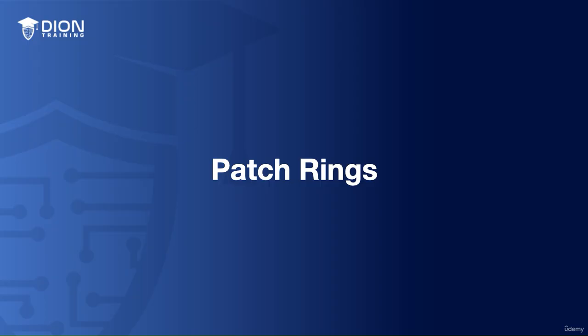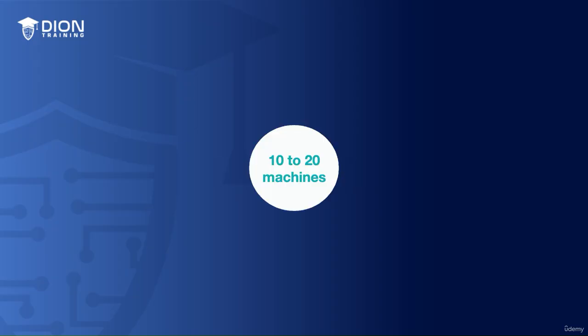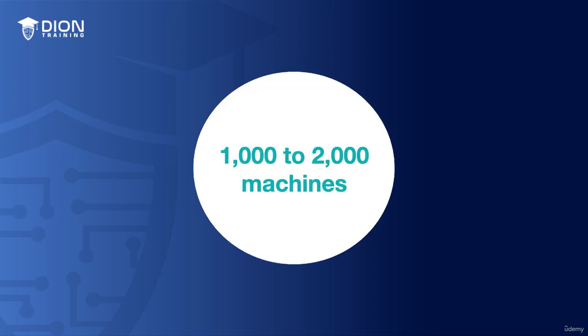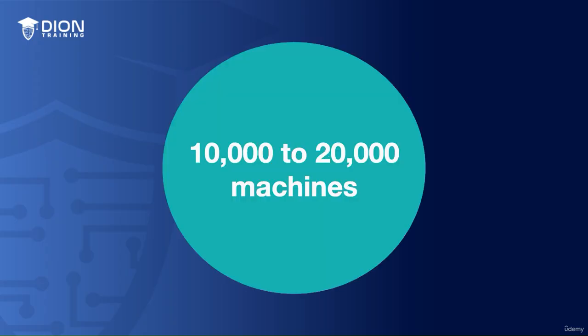For example, in one of the large organizations I led in the past, we actually used this concept of patch rings when we're deploying our new patches. Inside of patch ring 1, we only had 10 or 20 end-user machines that we needed to deploy our patches to first. Then, if nothing was broken and we didn't hear about any issues, we would deploy it out to patch ring 2, which contained 50 or 100 machines. This included our system administrators and our service desk workstations too, so we could see quickly if something was going wrong. After that, we'd move into patch ring 3, which contained about 1,000 to 2,000 machines. And once that was successful, we moved into patch ring 4, which included the rest of the network, which was about 10 to 20,000 machines at the time I was working there.